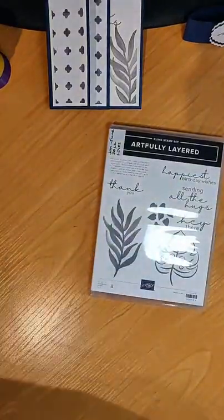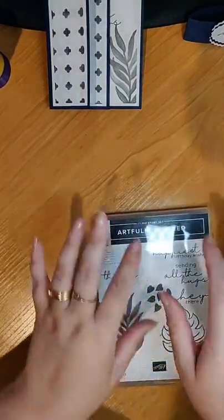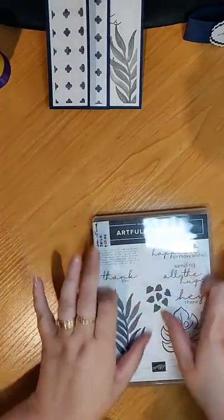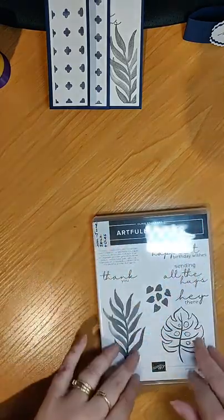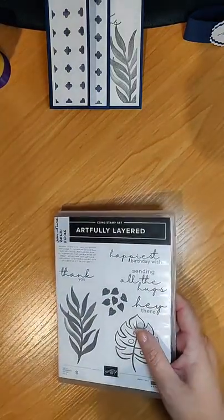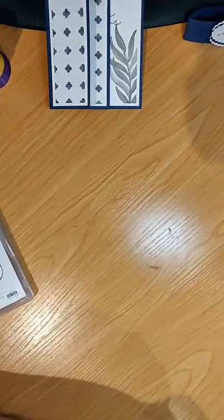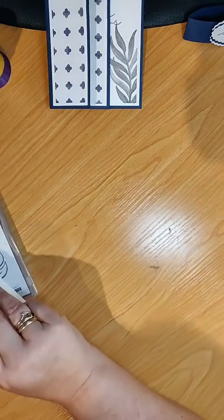It works really well. I used that in a class for the ladybird, and it made a really cool card. We did it as a gatefold, and it had the wooden panels on it, so it looked like they were climbing up an old barn or something. I thought it looked quite cool. The ladies that were at the class thought it looked quite cool too. So I was quite stoked with how that came out.